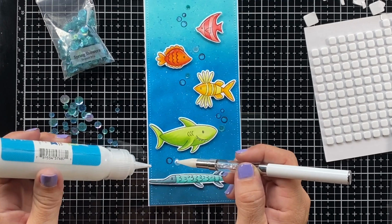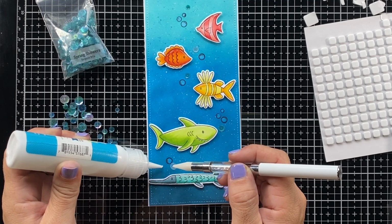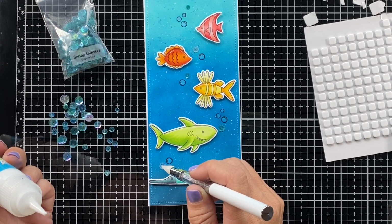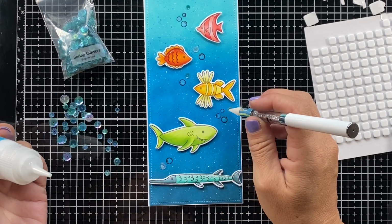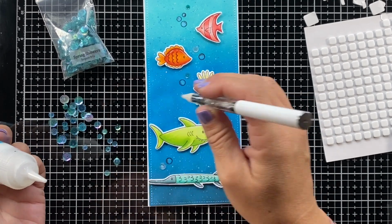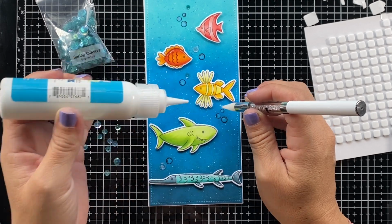As a final finishing touch, I'm using the sequins embellishment mix from Pawsome Stamps Spring Showers, which is a beautiful color to go with an ocean. And I'm adding just a couple here and there to continue the bubble pattern.